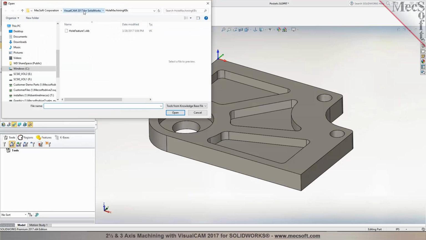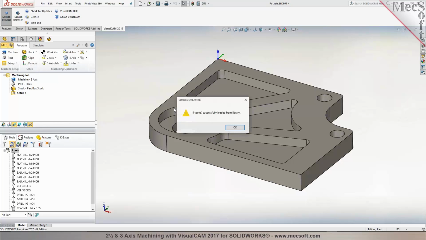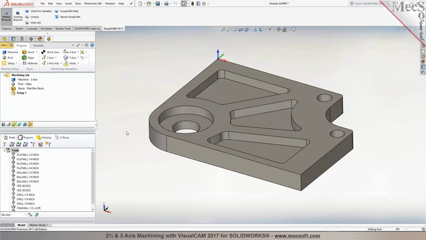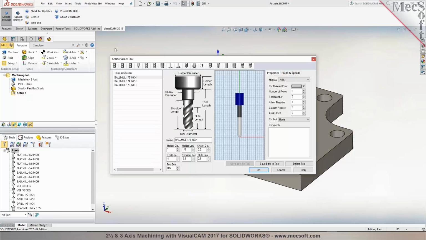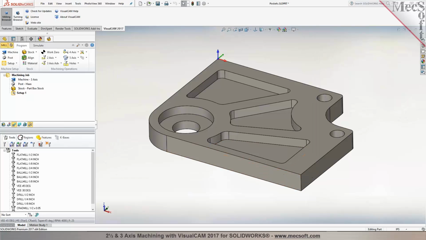Now, we can also load tools from libraries. We can select load from library in here, and we can go find the tool library. I'm going to load the inch tool library, and this would load all of the tools from the library. And also, can we create our own library as well? Absolutely. Yes, the user can. So we can have tools defined under each tool type. So you can see I have 3 different types of ball mill, several types of flat mill, corner radius tool. Most of them are already defined, but some specific tools also can be defined. You can always do that.